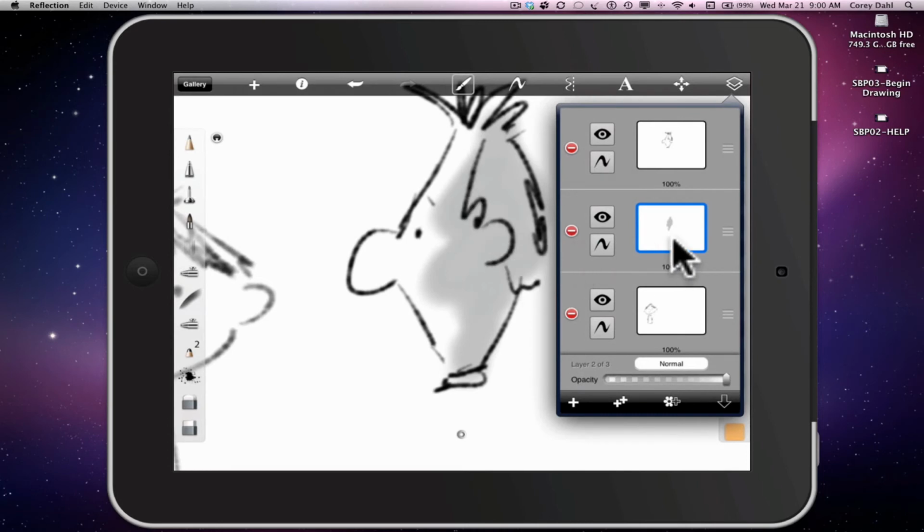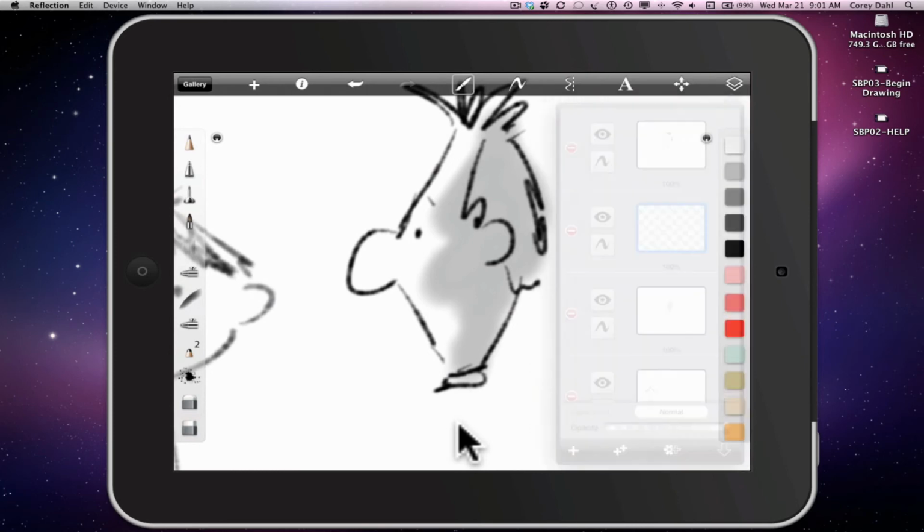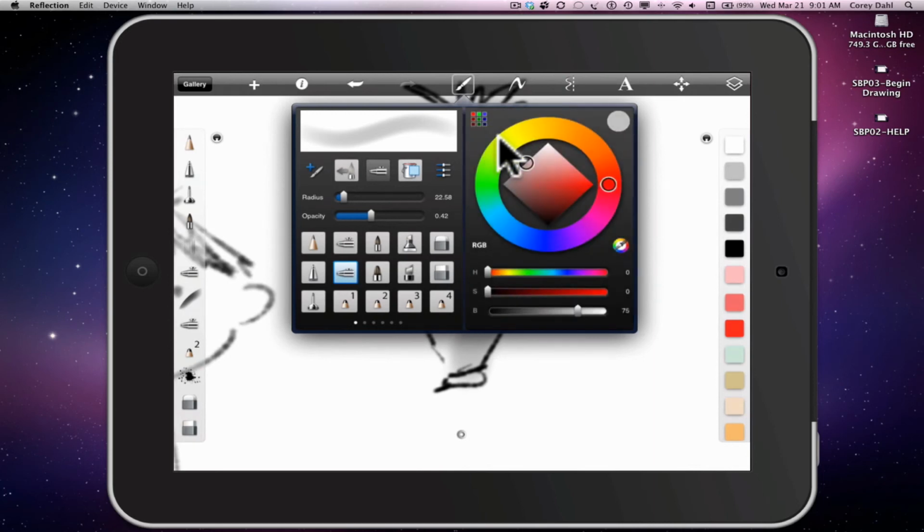So let's add some more. Let's add a little darker color around the edge here. So I'm going to click on this. I'll add another layer. Okay. And now let's go back to the grays, and let's make this same gray just a little darker. So I'm actually going to touch on this here. And then I'm going to just use this slider, and I'm just going to make it a little darker.